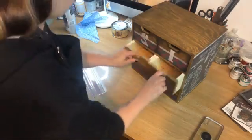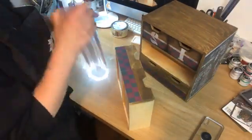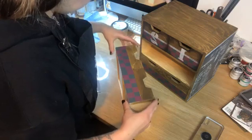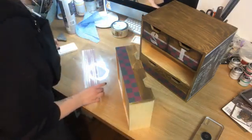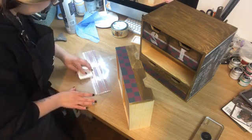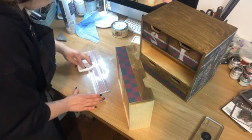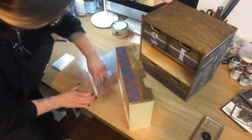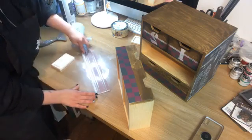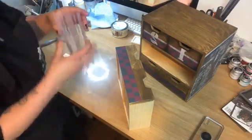I'm going to pull out the drawers, and this is what I did with the first 2. So I pull out 2 of the drawers because the stamp itself is wide enough to go over 2 at the same time, so you may as well do 2 of them at the same time. And then again, I just stamp on some ink onto my stamp, and I'm just gonna go over this little stripe right next to it, to clean it up so that it doesn't transfer onto the sides as much.